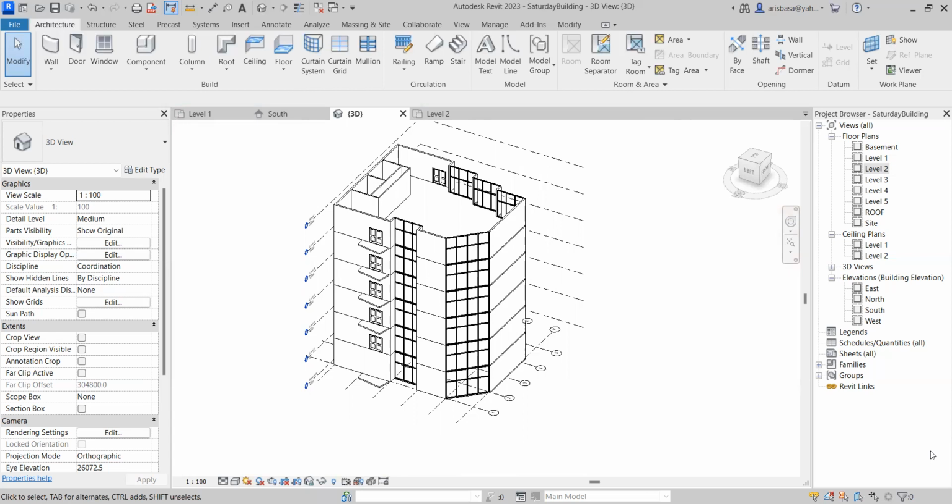Office building lang, mahirap pagka residential, maraming wall eh. Pero naman yung office building. Kita ba? Hello, Paul.